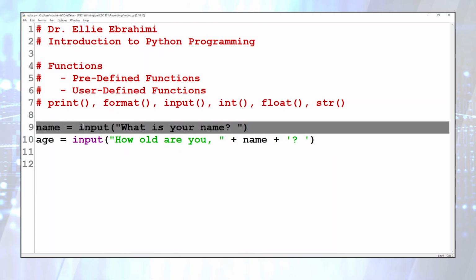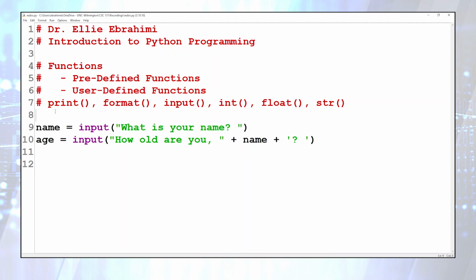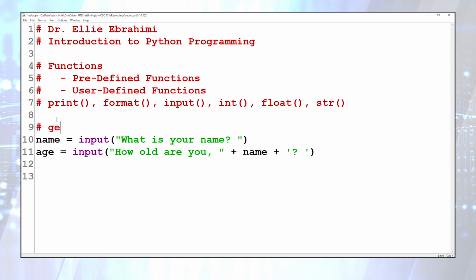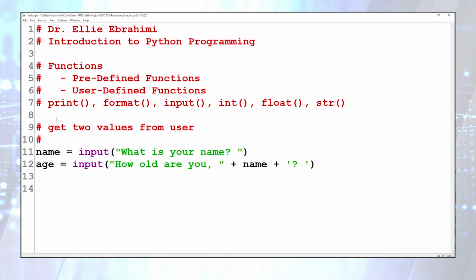So the next thing I want to talk about is, okay, let's say you have a value here. So let's change this example to raising a number to the power of another number. So let's say you want to get two values from user, and you want to use the first value as your base and then second value as your power.